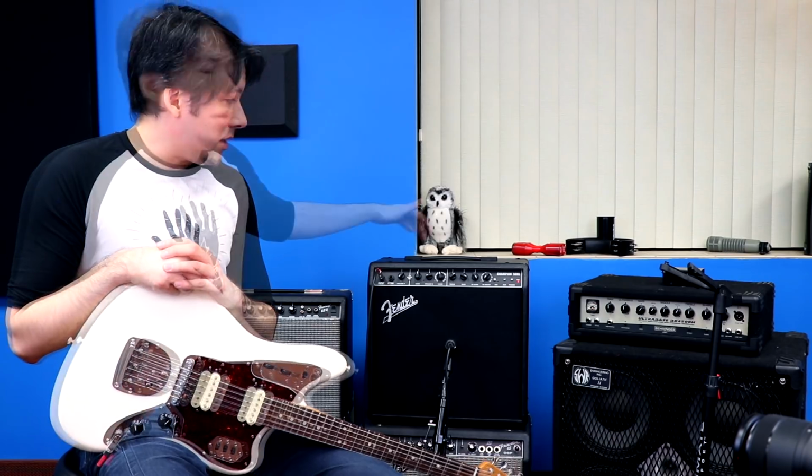I think it has a lot of flexibility for people who play all different styles. As far as using it for practicing and also live, sure, definitely in different situations, this could come in handy. I mostly use tube amps when I play live, but if it ever came to a situation where I needed a backup, I would definitely use this one.